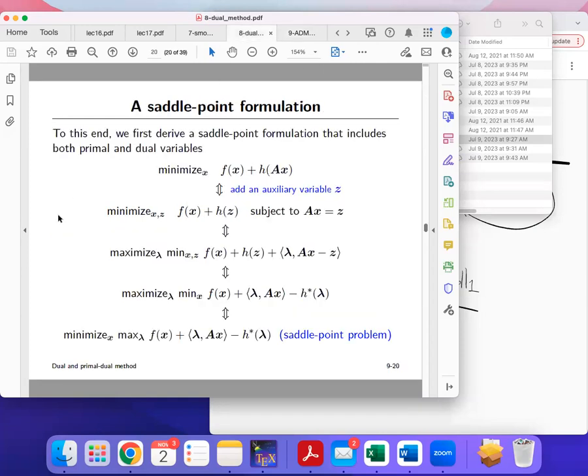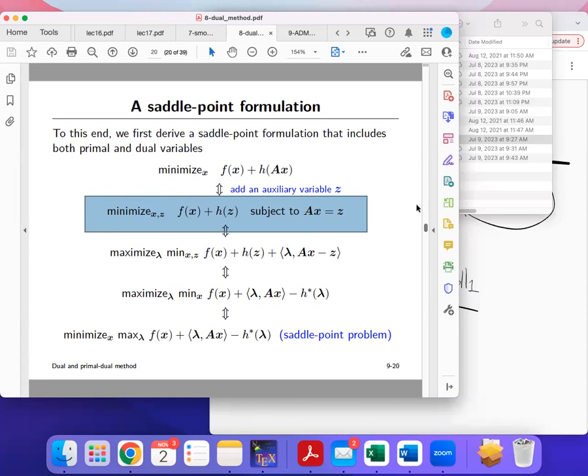So in the previous lecture, lecture 8, we were looking at this problem: minimize f(x) plus h(Ax). Well, it is essentially, let's look at the second one. This one is clear: minimize f(x) plus h(z). Well, x and z are coupled through this linear equation. Okay, so you see we have such a linear coupling.